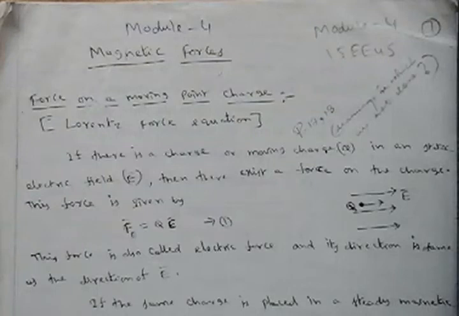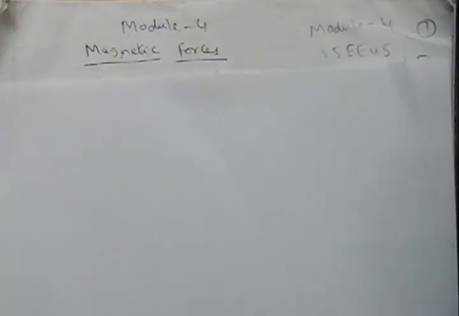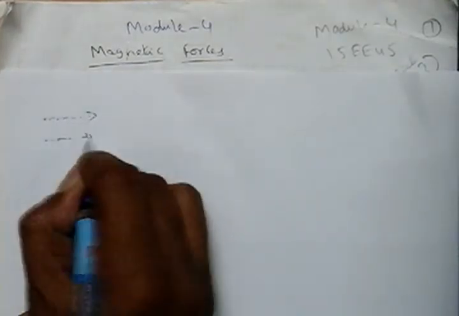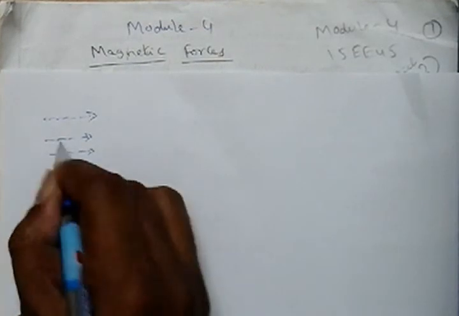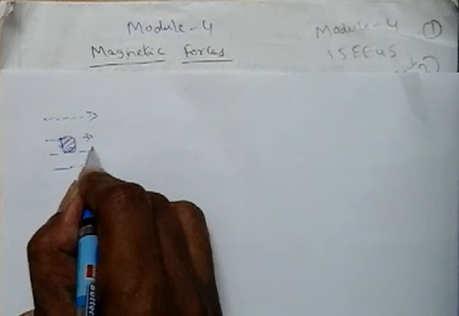In this video, we are going to see about magnetic forces, which is in module 4. Before discussing magnetic forces, let's see one general example. Consider the wind, that is moving air. Assume this is the wind which is moving in this direction. If we keep one object here, this object will move in this direction with some amount of force. This is the general example that we have known very well.